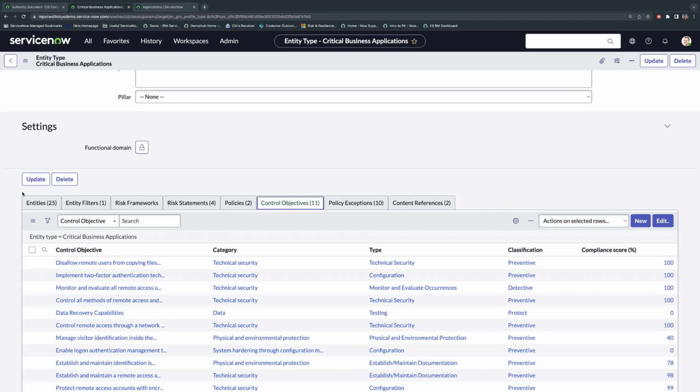And there's a lot of flexibility here, right? You can do this as a straight permutation. So take 25 times 11, and that's your control environment. Or you can get down into more detail and say, of these 25 entities, I know that, say, my payment applications need a different subset of controls than, say, my critical IT services applications, right? They serve different purposes. They need different controls. Or you can say, these are all critical, therefore they all get the same controls. That's going to be up to you and your business and what your priorities are.